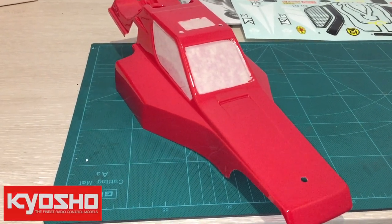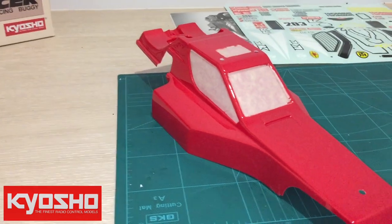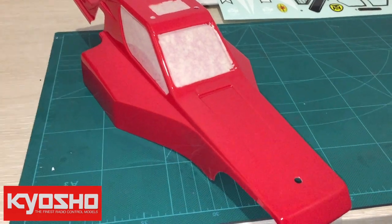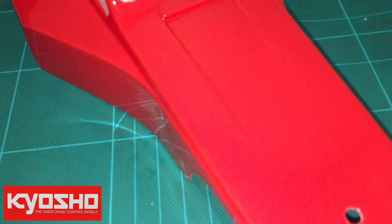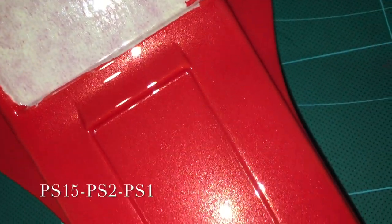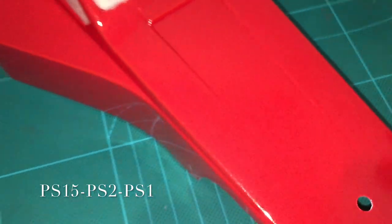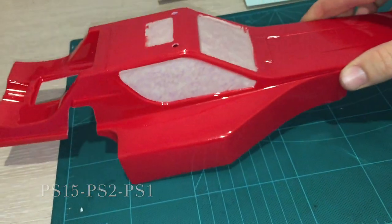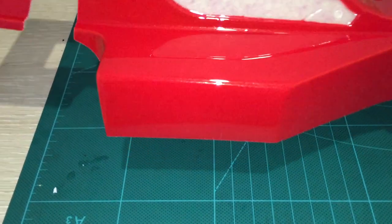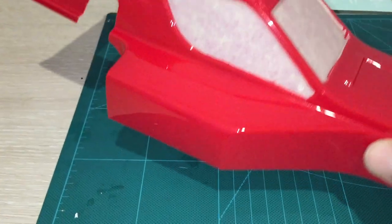As you can see, I've painted it red, which is the box art colour, but I've done a little bit of a twist. I've laid down some really, really fine metallic, I think it's PS15, and then I've backed that with a PS2 red. So the car is basically red, but it's just got that little bit of a flake in it, which modernizes it a little bit.